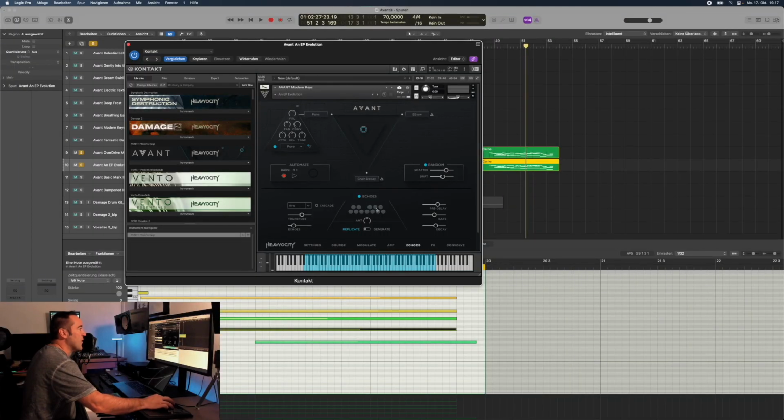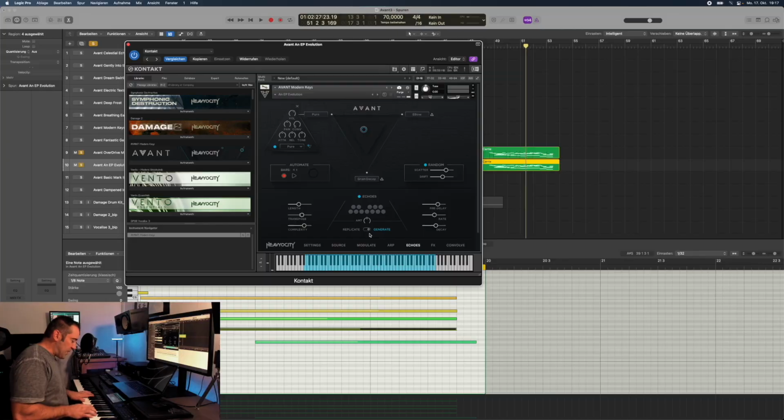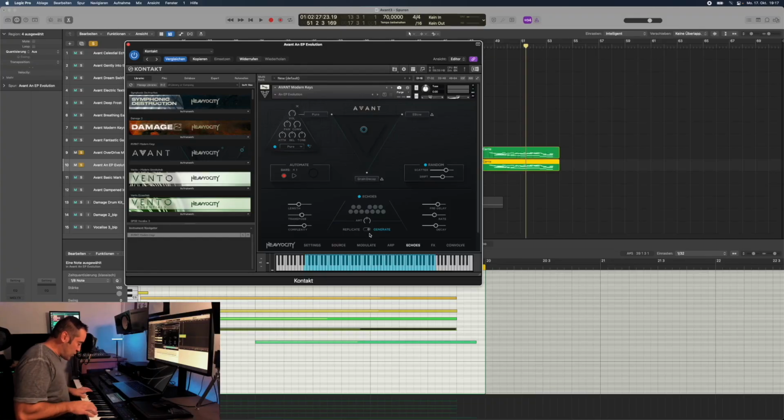If you say, no, I'm in a certain key, I don't want other notes in, then you can exclude them here. Or you go to generate, and then it's just like a simple accompaniment intelligence, which adds notes upon the chords that you play.